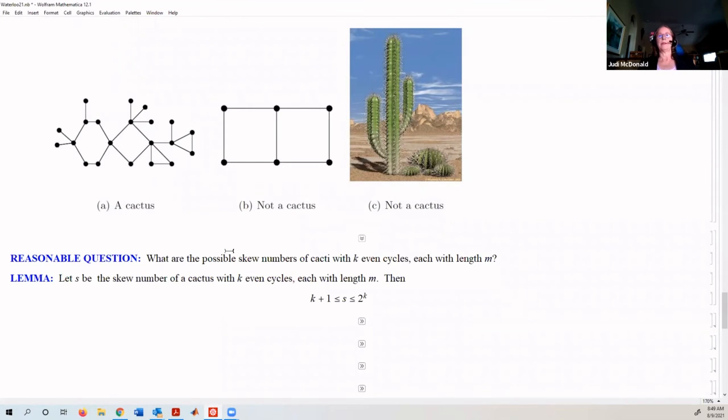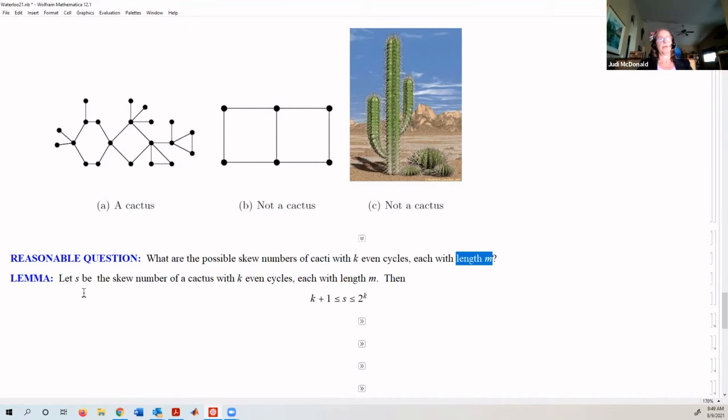So we amended our question quite a bit so that we could get a hold of it, because otherwise we just couldn't get a hold of it. It was too wild. There were too many things happening, too many things going different directions. And this proved to be an interesting balance, because sometimes you simplify it too much and then it's like, oh, the answer is obvious. This is not a good dissertation topic. So we simplified it down to only looking at cacti. We're going to classify our cacti by the number of even cycles. So we're going to look at cacti with k even cycles. And we're even going to say, well, let's just make all the cycles have the same length, again, so that we can keep track of them.